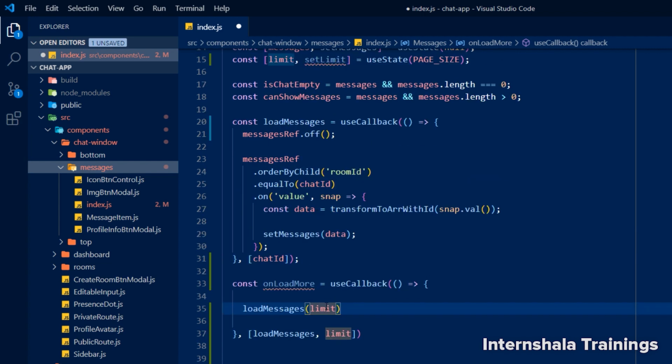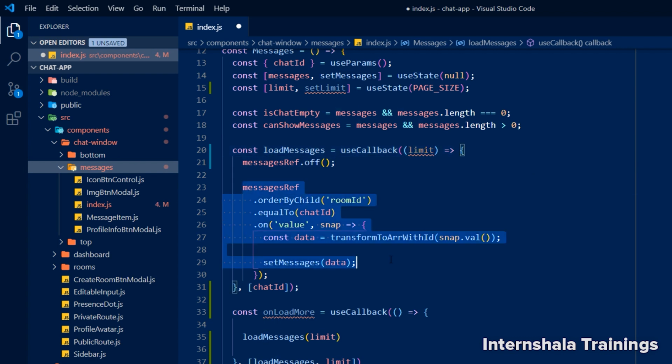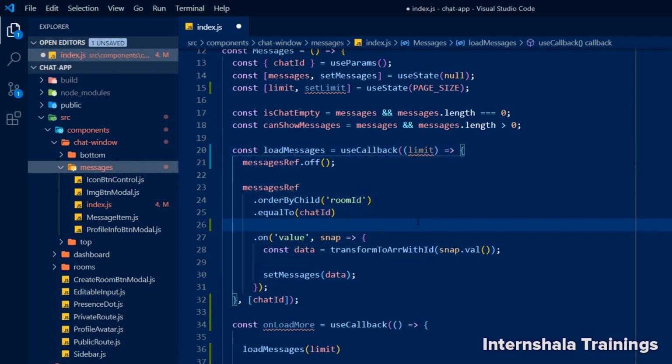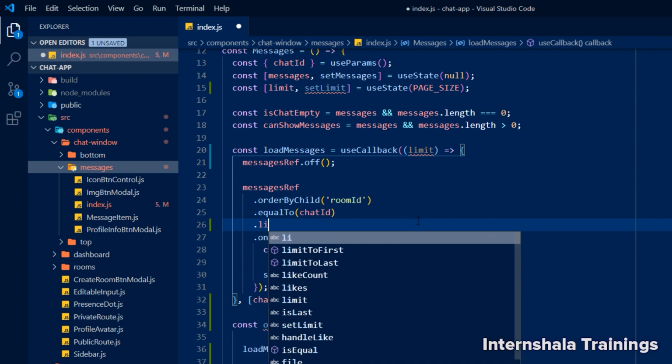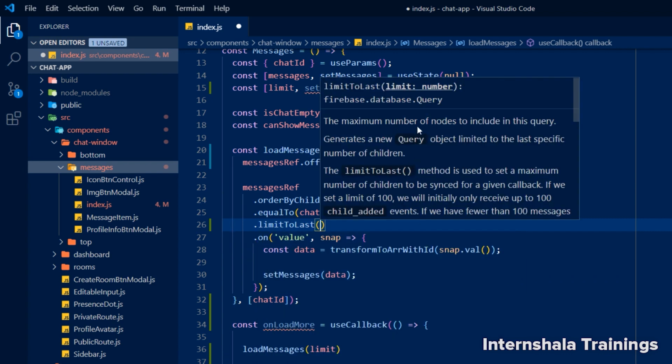Now inside load messages, we receive limit that we want to increase when we click on load more. So here we will have limit, and when we subscribe to new messages for our query builder, we can specify this property called limitToLast, so the number of nodes to include in this query.